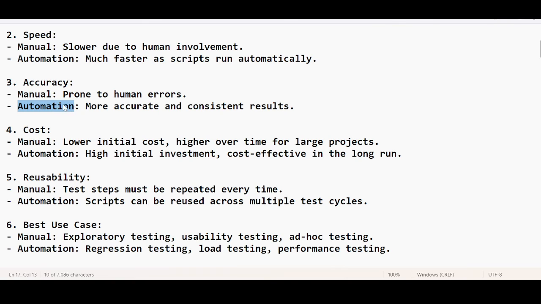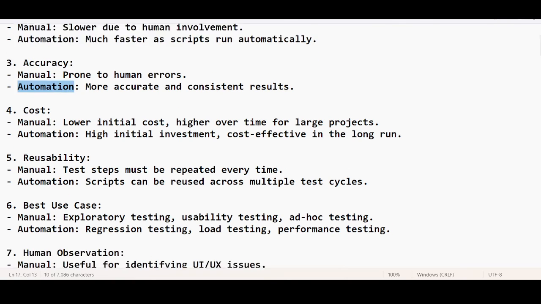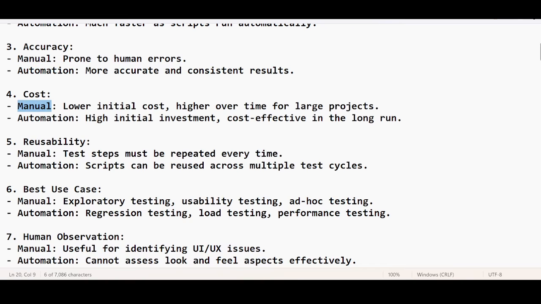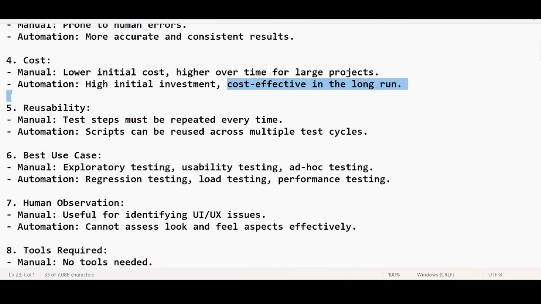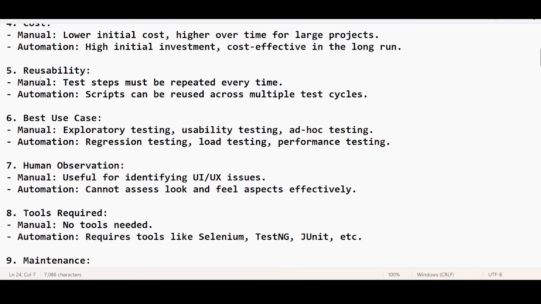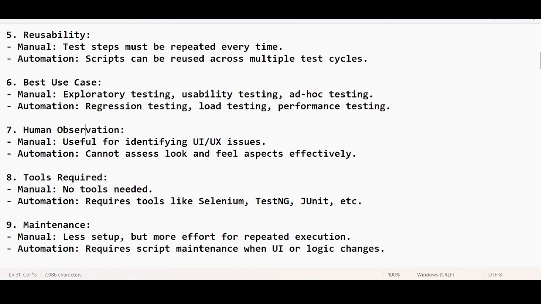Cost wise, the initial cost of manual is going to be low, while for automation the initial cost is going to be high, but in the long run it is very cost effective. Reusability, the best use cases, and human observation we have also discussed, right?